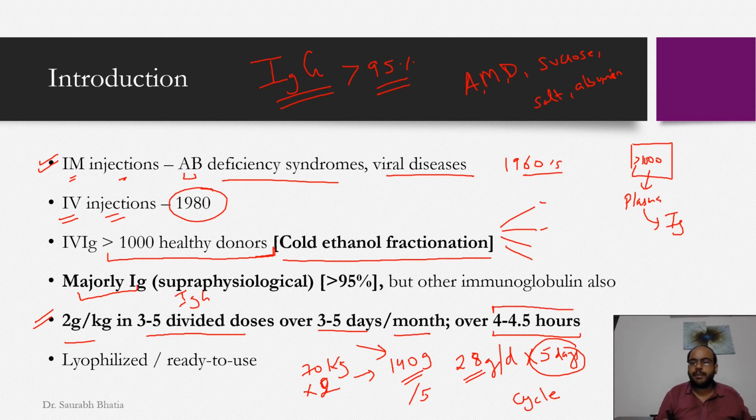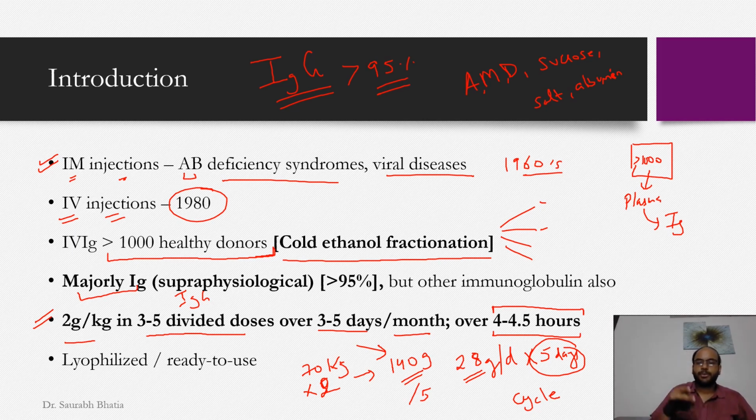The infusion time is roughly 4 to 4.5 hours, but it can range from as low as 2.5 to as high as 10 hours depending on the speed of infusion. And since the immunoglobulins can come from various manufacturers, each manufacturer has a specific set of instructions on how to prepare IVIg, how to dilute it, and what the ideal time of infusion should be. So it can vary from one company to another.